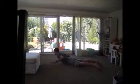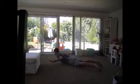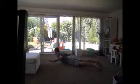That's why I'm not using my hands to push off the ground. If you need, use a little assist. If it's difficult, then of course start off easy and work your way up. Eventually you can put the arms straight out over your head if you need it to be more difficult. And then resting and breathing.